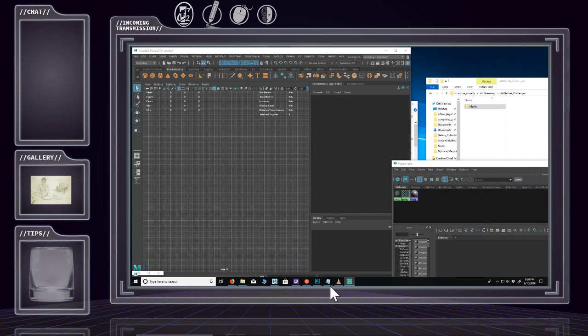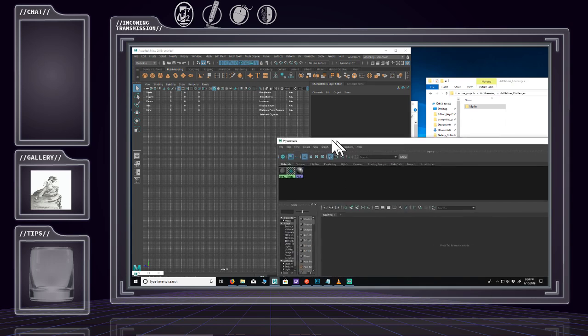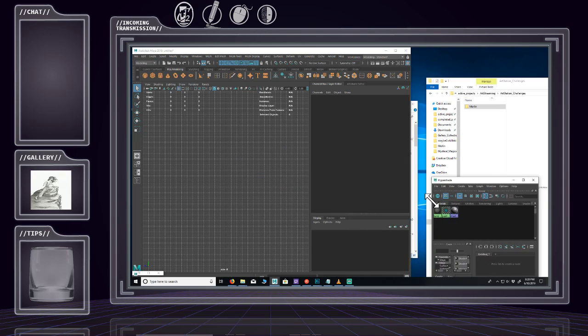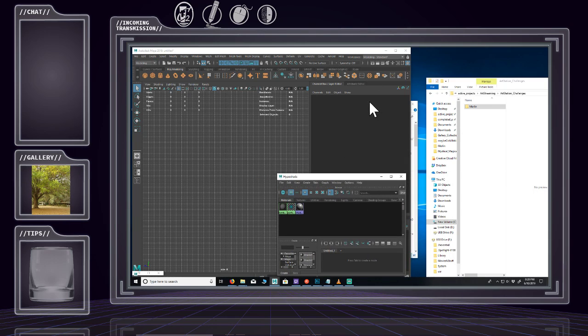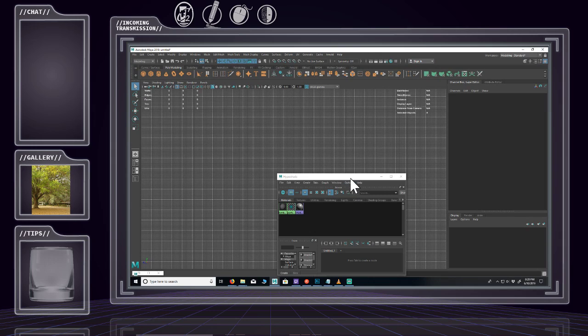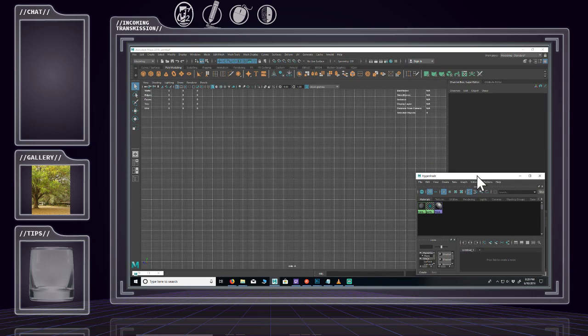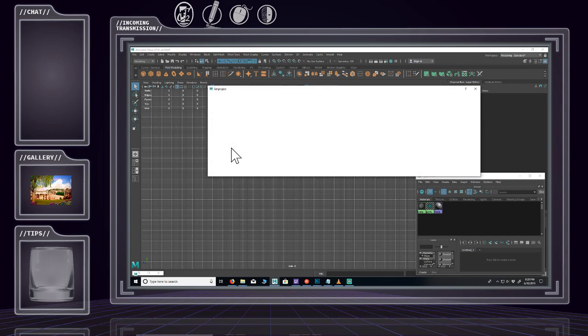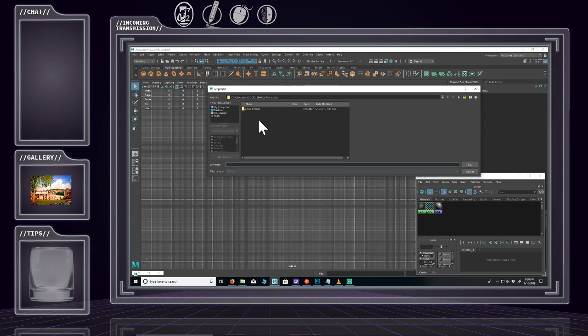Boom, here we are. Maya view. I had Maya open on my primary monitor. And let's see what we can do. First order of business, we have to set the project. And I am not working on that project right now.